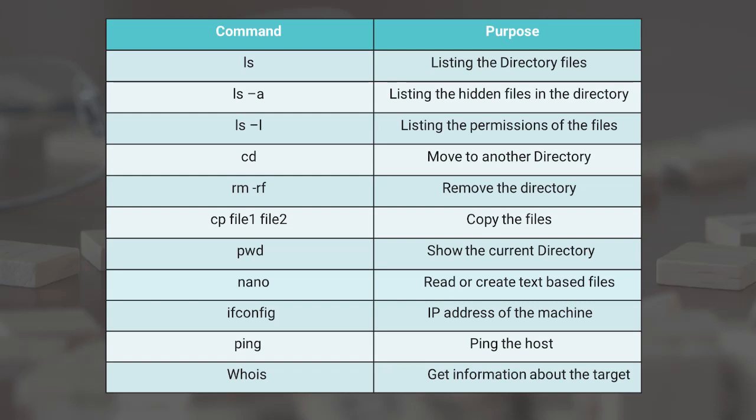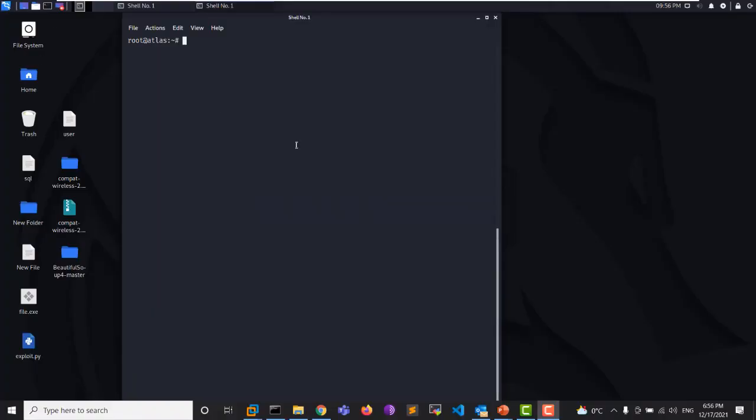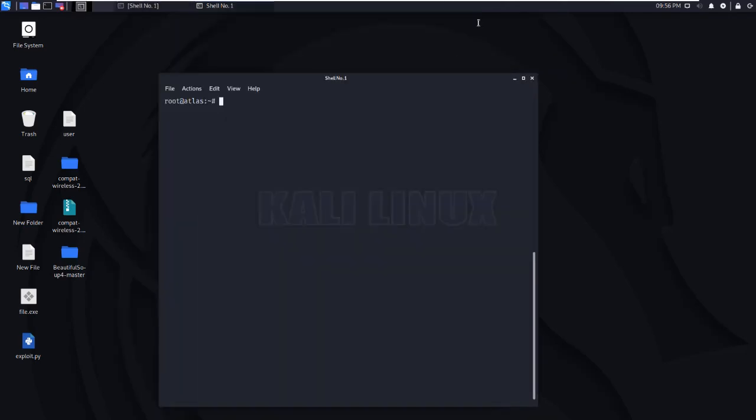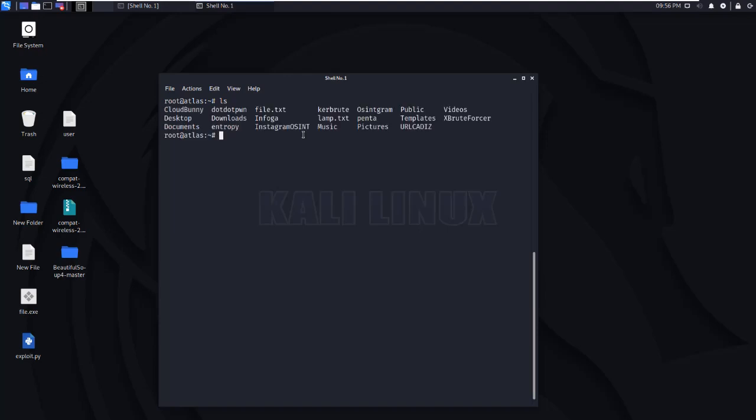The next one is cd. It's also available in cmd. What does cd do? Let's go to Linux. The cd command changes your directory via the terminal. In a graphical way, you just go into another folder by clicking on it, but in the terminal, it's not like that. What should I do if I want to move to another directory? Let's find the directory here. We have Downloads. I want to go to the downloads folder. What should I do using cd? Type Downloads. That's great. Now, if you see here, we are in the Downloads directory.